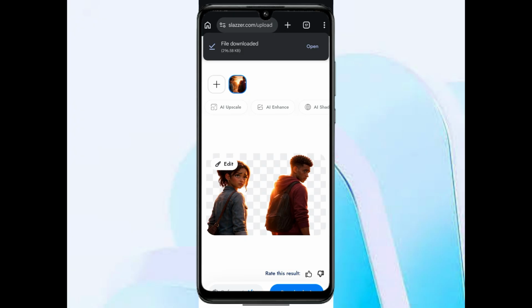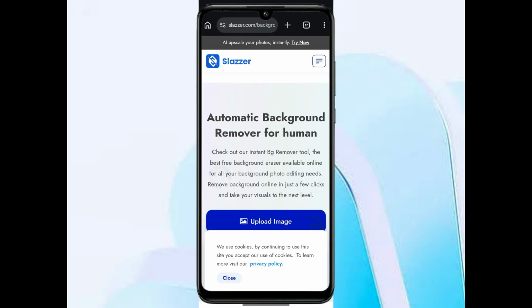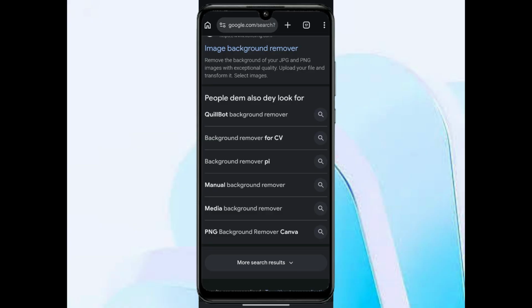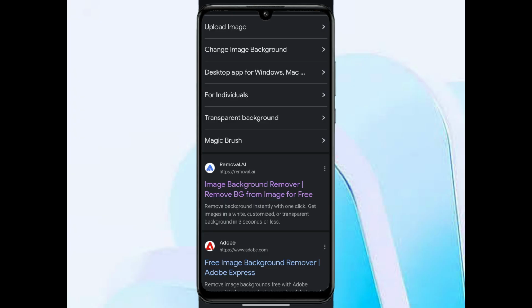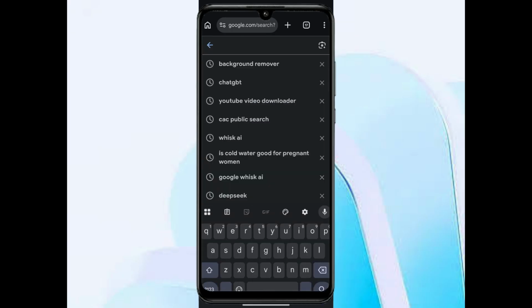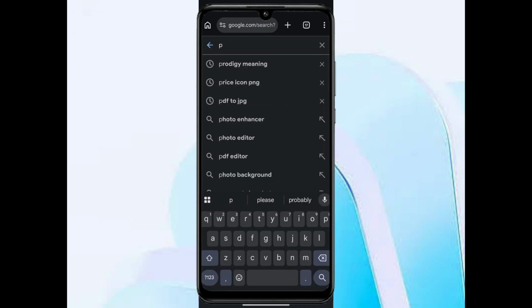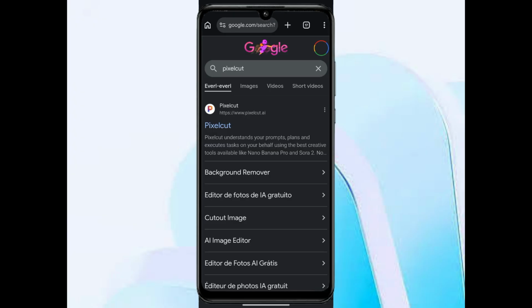So but now, using all this, all I've showed you so far and many more we have here, let me go back just a moment, just scroll down, many more here can be used to remove background from your images. But with the free one that can give you the best quality so far, which is still free, it is what I call the pixel cut. I hope I'm correct with the spelling.